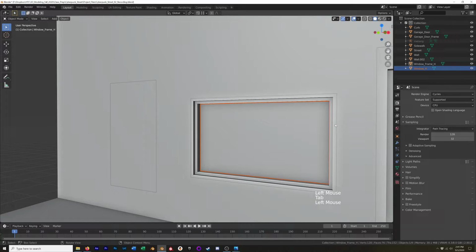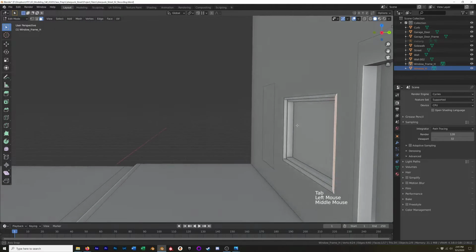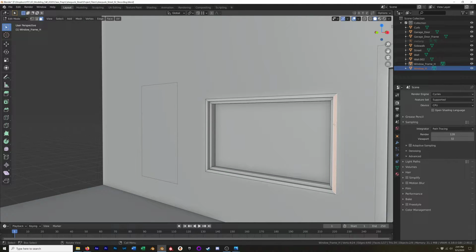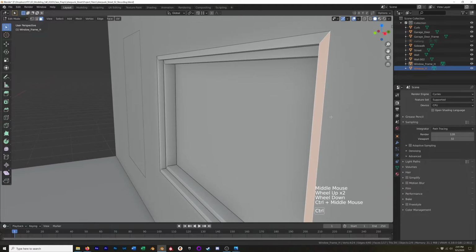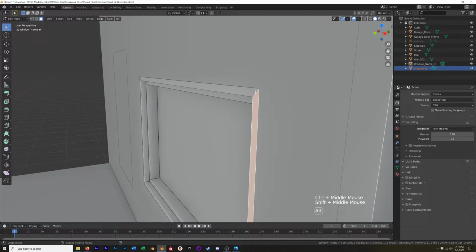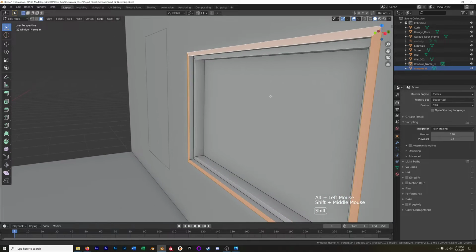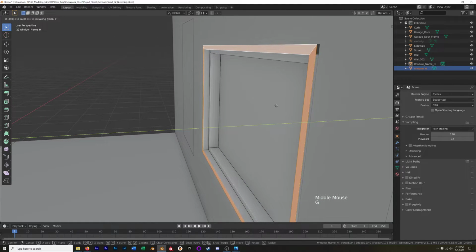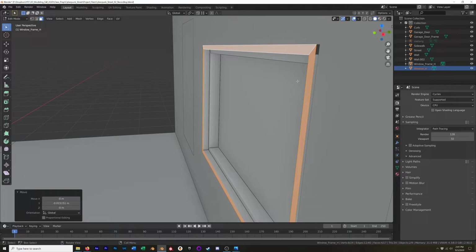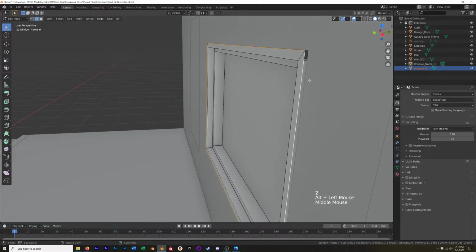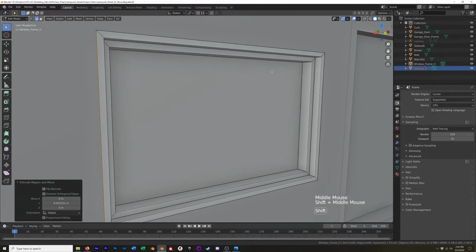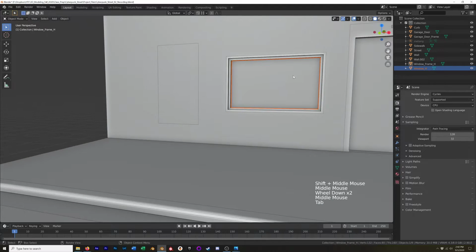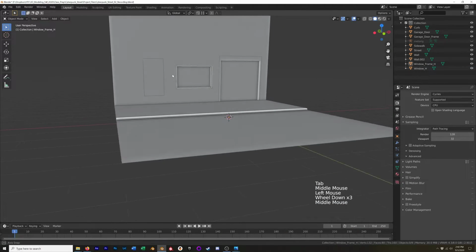Okay, and I'm going to go back to this frame here. Right now, it's just kind of one face thick. So I want to give it some depth on the wall. I don't want it to just stay flush. So I'm going to option click on this edge. It's going to select the whole loop. I'm going to move it out in the Y direction a little bit. And then I'm going to go to edge mode and select this edge loop, and we are going to extrude it back in the Y direction. And we'll snap it right there, holding down Control. Okay, so real simple, real easy to do.